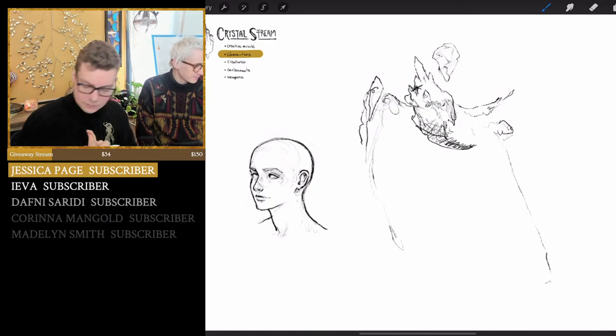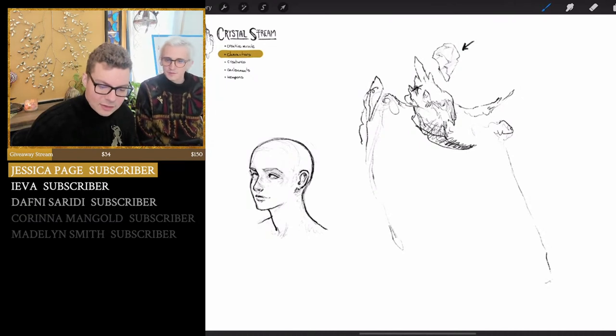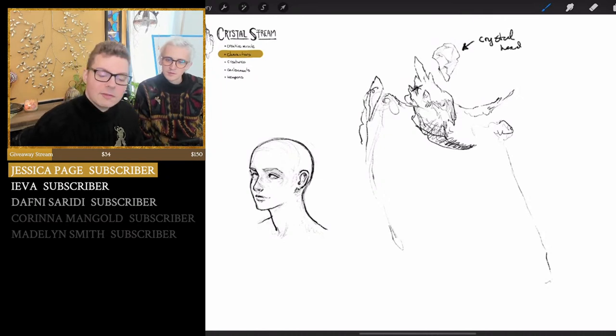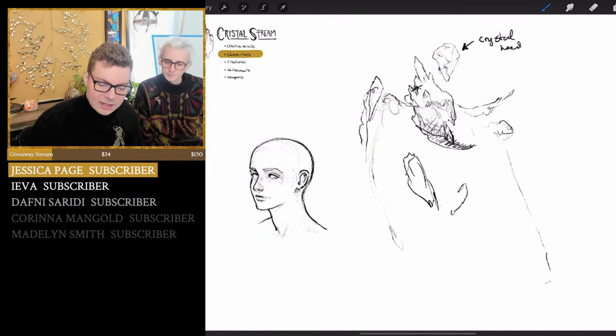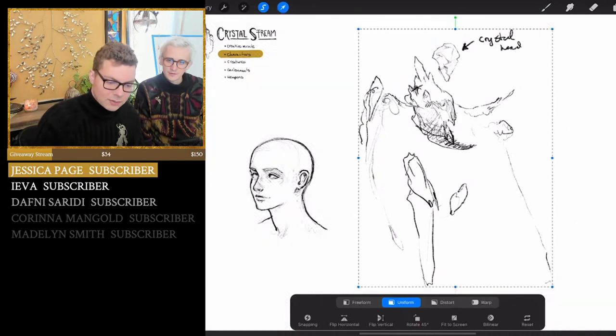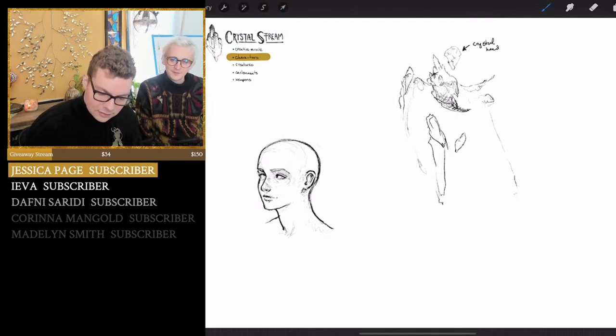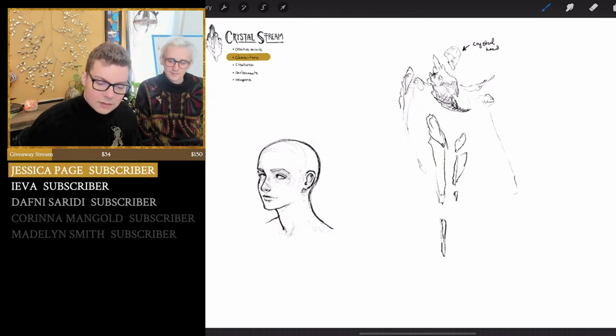You're doing a creature, right? No, this is a character. Character? Oh, okay. So this is a manifestation, like it's personified. So if this is the crystal head, I guess this could lean into creature territory as well, but I'm trying to personify it more here. Like these would be the hip bones. And of course, I love my Digimon proportion, so it's going to be really tall. And then maybe it has a giant arm on one side.